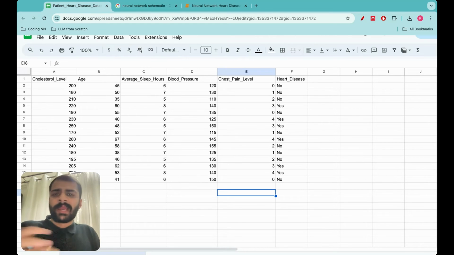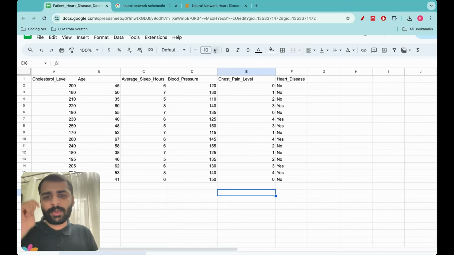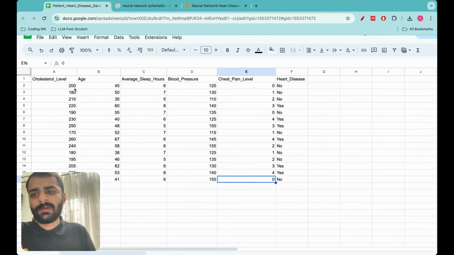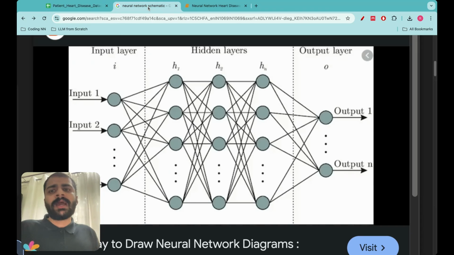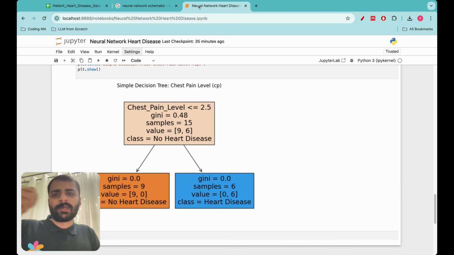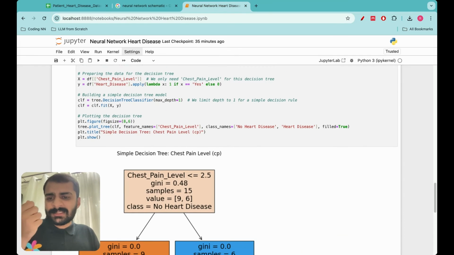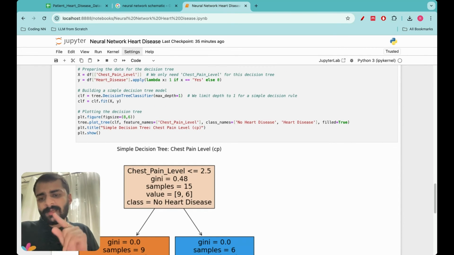So instead of blindly solving a problem with neural networks, deep neural networks, try to take a break. Try to think about the problem first. Try to look at the data. Try to ask yourself intuitively which of these features should matter the most. Can I construct a decision tree? If you can construct a decision tree, start with a decision tree. It will be much more interpretable. It will be much easier to explain. And then you can also have a neural network ready along with it. And then you can compare the two models, right? But don't always blindly run a neural network just because it seems smart to do. Sometimes these simple decision trees can be extremely useful to every stakeholder in the machine learning chain.